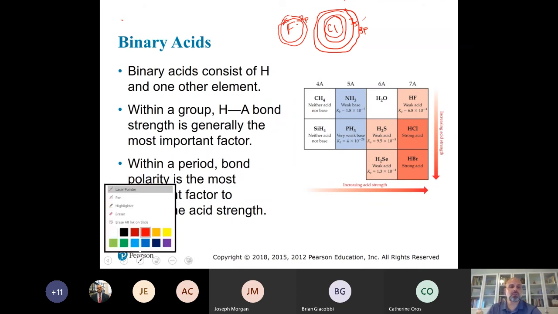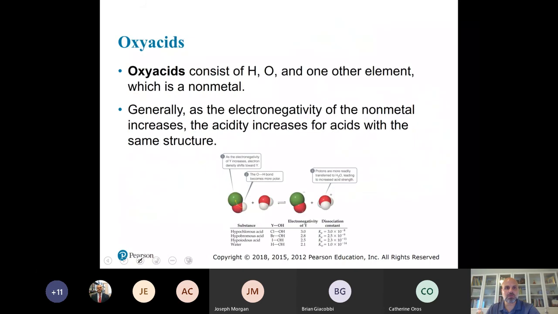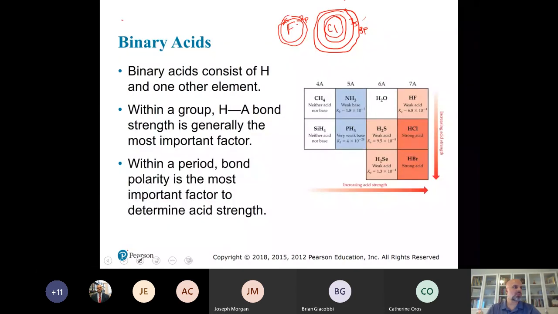Right? When we're working across the periods, we have our electronegativities. And do I have electronegativity? I don't, I have them in the future slides. I think I have some electronegativities. But when we're talking about our carbon-hydrogen bond, right? Our carbon-hydrogen bond, I believe carbon has an electronegativity of 2.3.